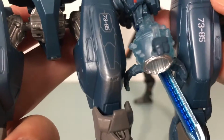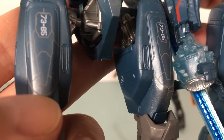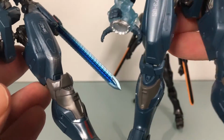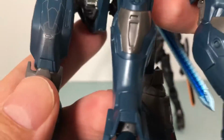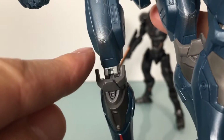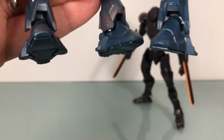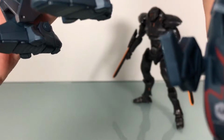Going down to the legs, this is much smaller, these numbers, than they are here, but you get a lot of panel lines here, which is nice. Very well done, just painted on or tampoed on. You don't get any of that here. Nothing on the sides. The legs are all done up here at the knee. This is not. This is also a little bit weathered over here compared to that, where you get nothing. I mean, you get nothing in the feet here at all. And then you got the red lines here, which are fine.